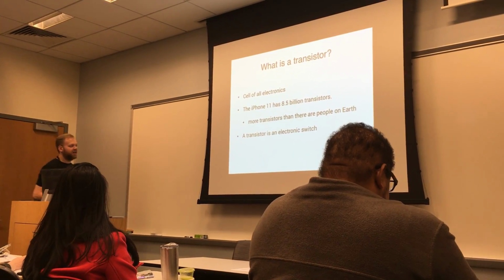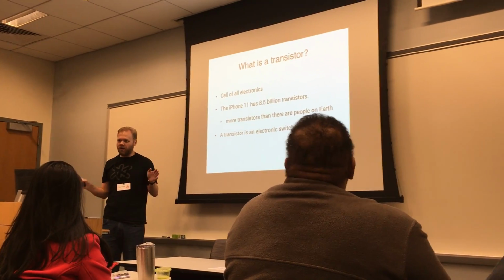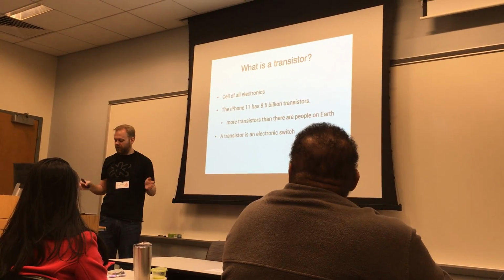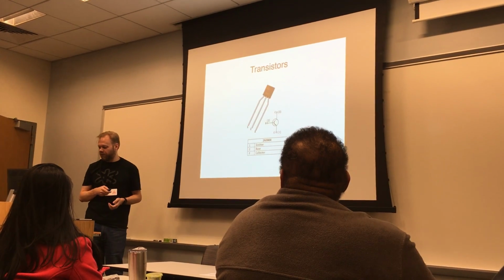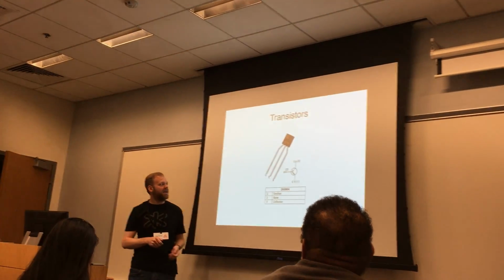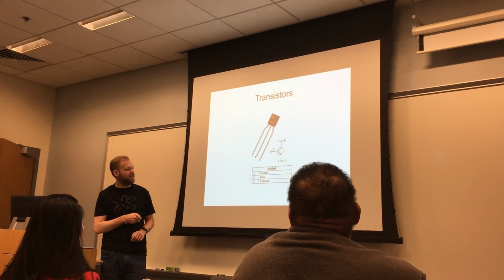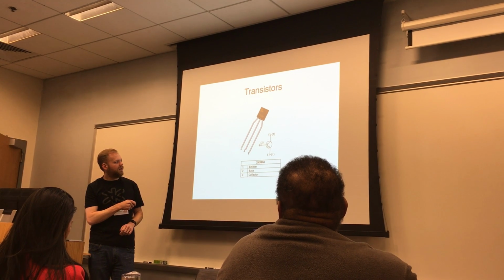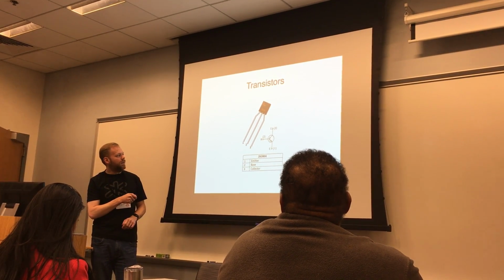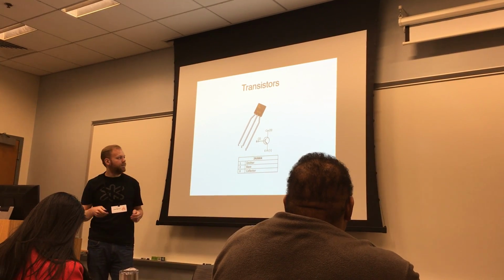At a fundamental level, a transistor is an electronic switch. And it's a way to turn on some other circuit with the use of a voltage. So this is a transistor. This is one common packaging of a transistor. There's always going to be three inputs to a transistor, the emitter and the collector, and then the middle is called the base. Also sometimes called a gate.